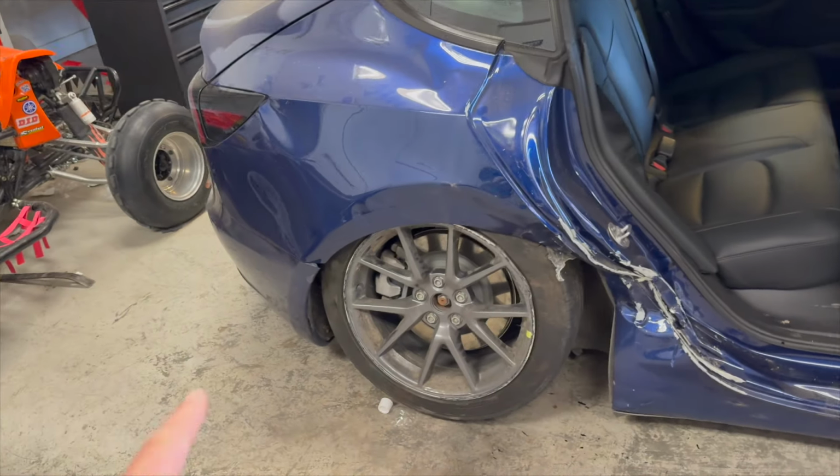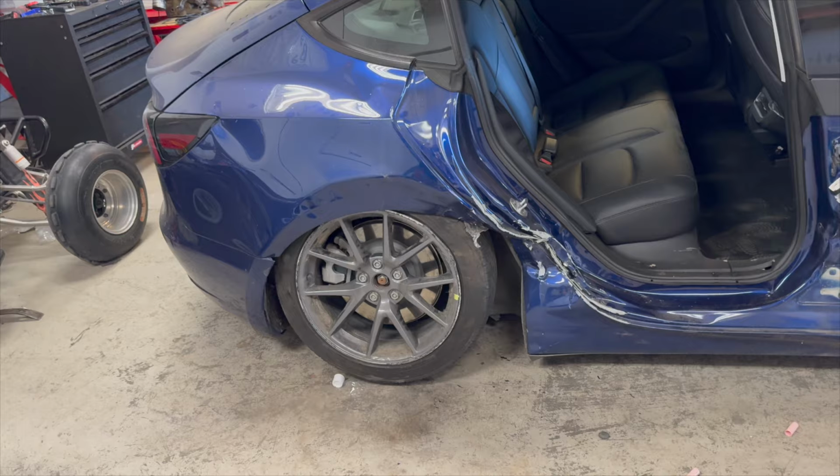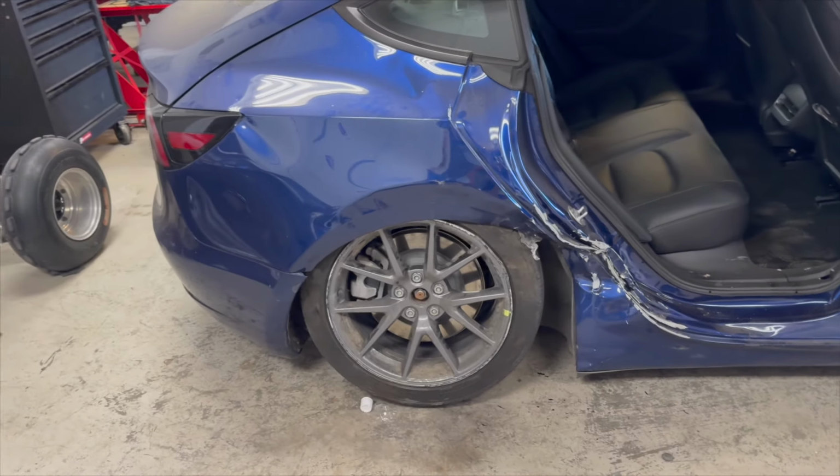Now I'm gonna focus on the suspension. I gotta lift this up, take the wheel off and see what's damaged because I need to go buy suspension, but for now I don't know what to get.